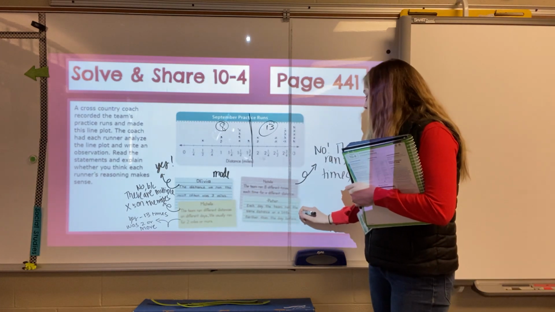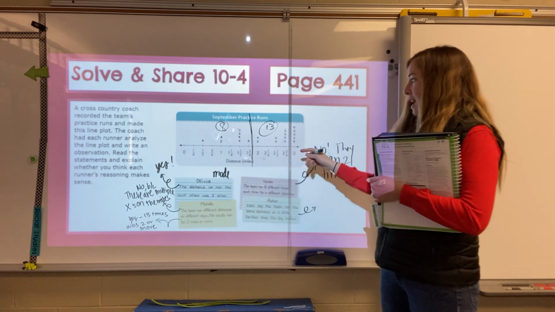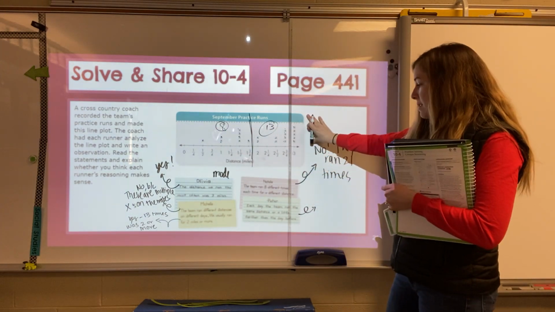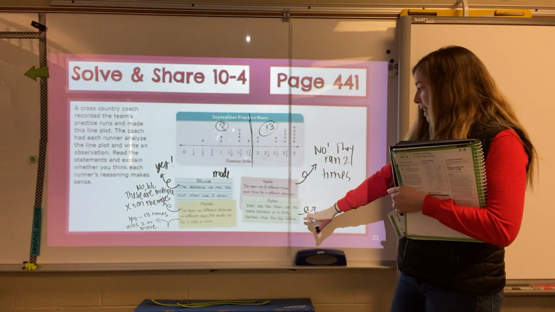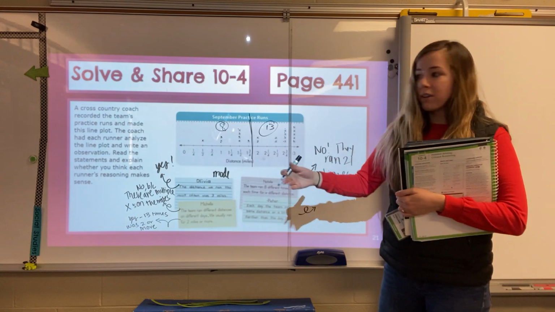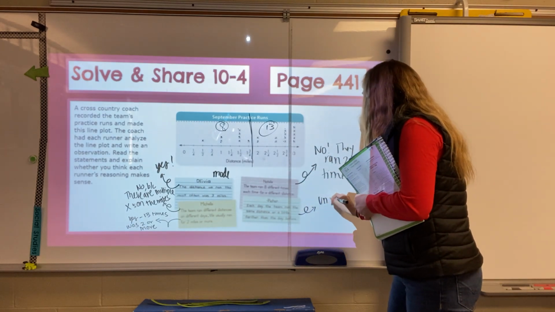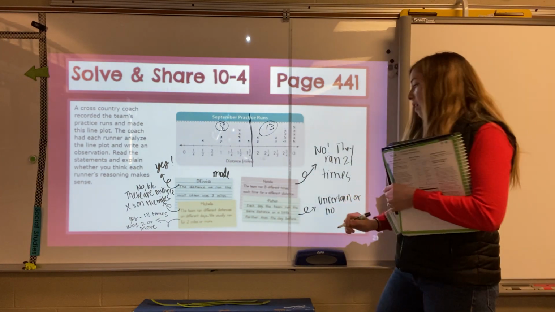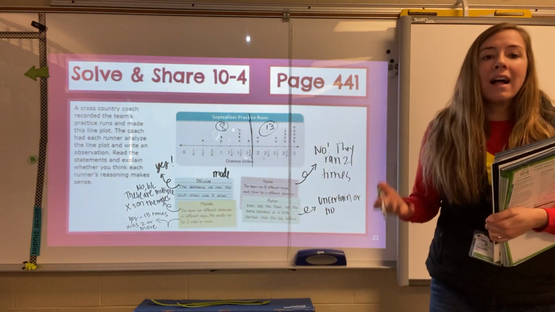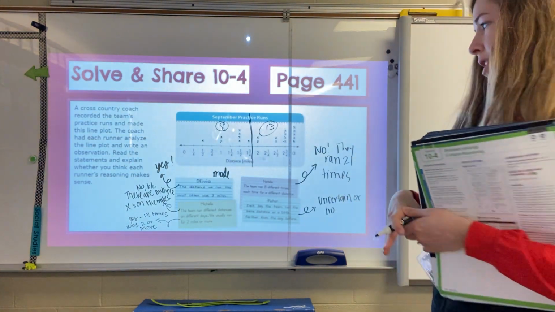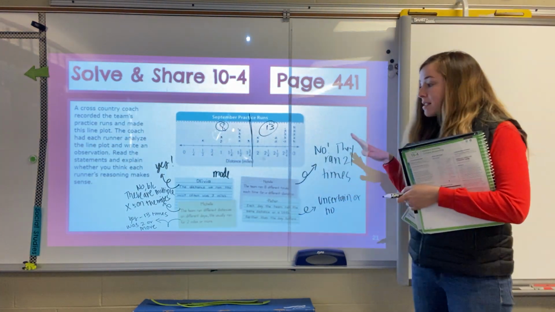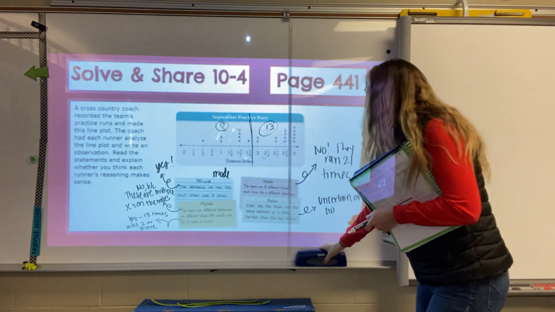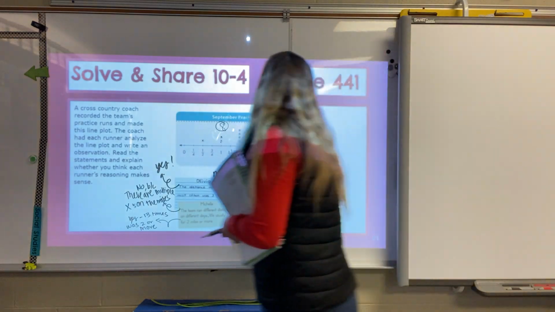Okay, so for Peter, we don't know the answer to that because these aren't marked. If this said this was the beginning of September and this was the end of September, then we could maybe justify that and say, okay, they're running a little bit farther each day. But I would say uncertain or no on that one because the data doesn't tell us that. That's kind of a trick question there. Okay, make sure you have all of these down. You're taking notes because we are critiquing other students' work all day today. So you are playing teacher.